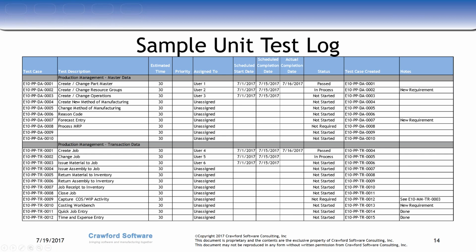We do flag anything we added as far as in this example here that we're looking at. Resources, scheduling wasn't part of their scope originally, and we added resource groups. It was a new requirement to start maintaining and using them. That's why we flagged it that way. The other thing you're seeing here is test case created. This is just following a document naming convention that is a Word document. We have templates for those that document in full the test scenario.